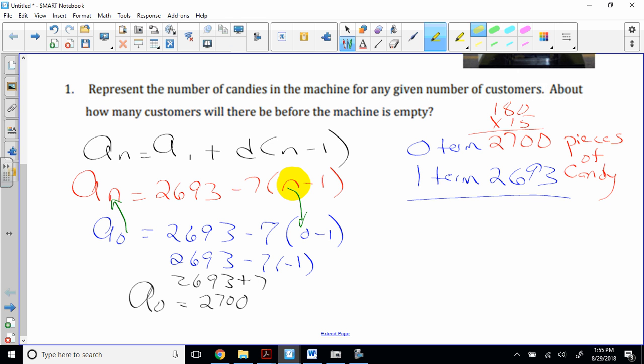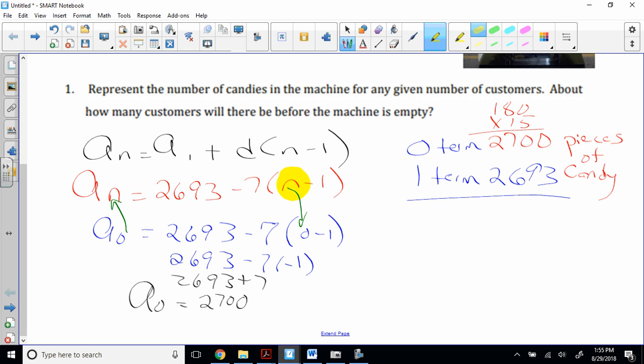This is a wonderful thing. There's my red. The red is the equation, right? At any time, I can tell you how many candies are in there. That is so cool. Did you know that there were equations like that that you could write that would do that?